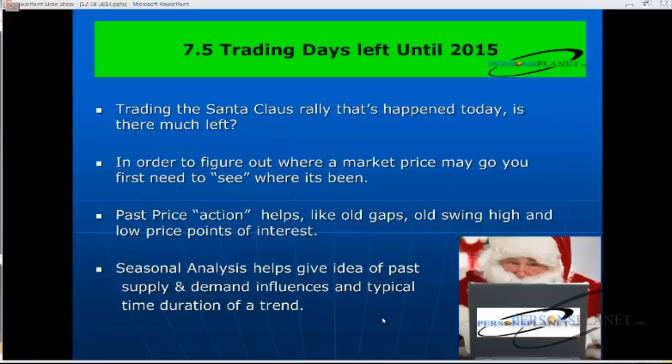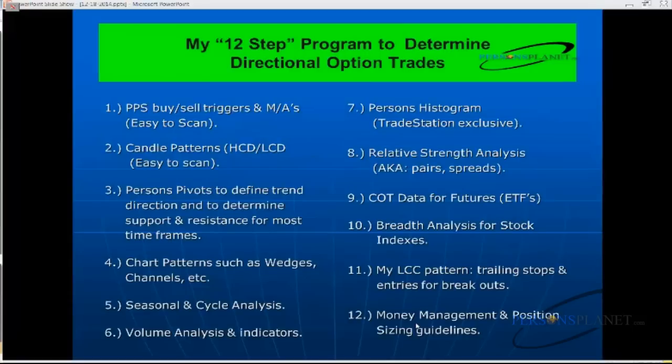Because of the creation and popularity of ETFs, you don't even have to trade live cattle anymore — you can trade an ETF aptly titled COW, which accounts for the pricing structure of the first three or four live cattle futures contract months. There's all kinds of things we can do. Santa Claus over here has definitely got his eyes full of smiles, because this is my 12-step program which I use to determine trades and more importantly directional option trades.